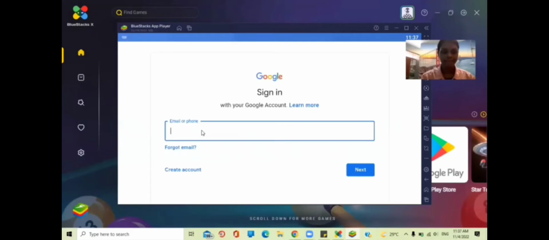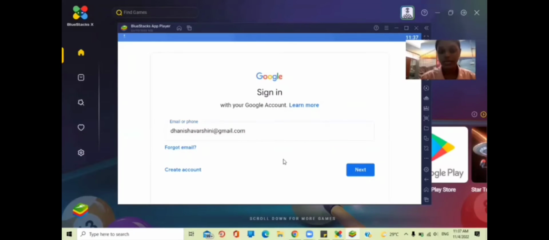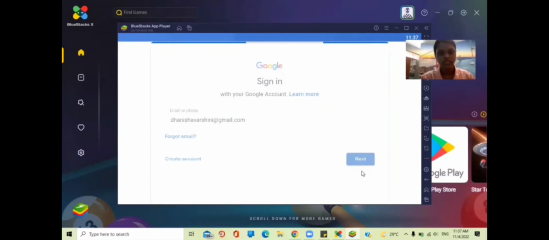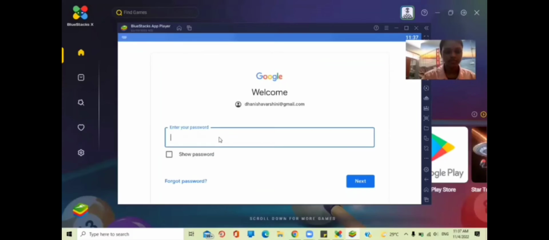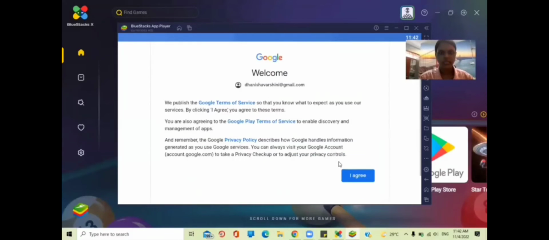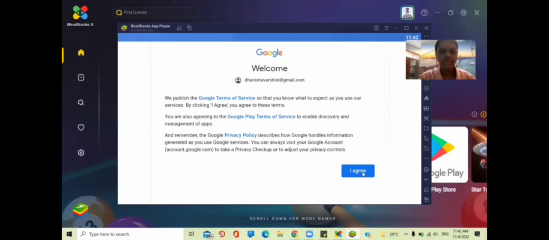Enter your email here. If you are new to Google, create an email address, and then you should click next. Then enter your password. Next, you have to accept the terms and conditions. So I'll click the I agree button.